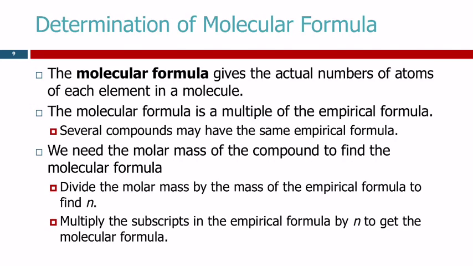We learned how to determine the empirical formula from the molecular formula just by finding the lowest ratio. And so finding the molecular formula from the empirical is kind of like going the other way. You can have several different compounds that have the same empirical formula. In order to find the molecular formula, you have to have the molar mass. Okay? The molar mass you don't get by combustion analysis.